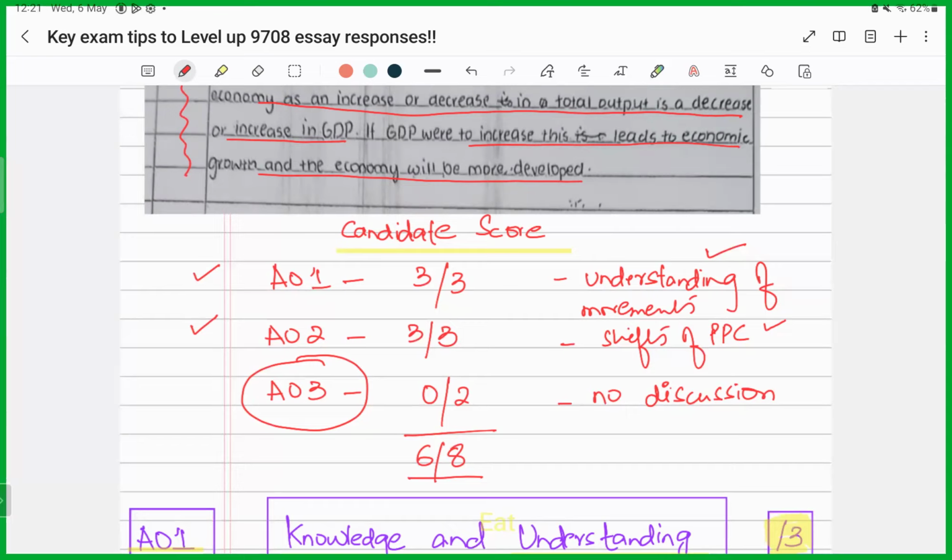The government switching priorities shows instant decisions. So if you want to assess immediate impact, that's depicted by movement along the PPC. But a lasting impact is caused by a shift of the PPC, because although it's slower, it takes education and technology and investment, right? And that takes time. So this is how he could have improved upon his evaluation and perhaps scored an 8 on 8. Now let's move to the 12 marker, part B.